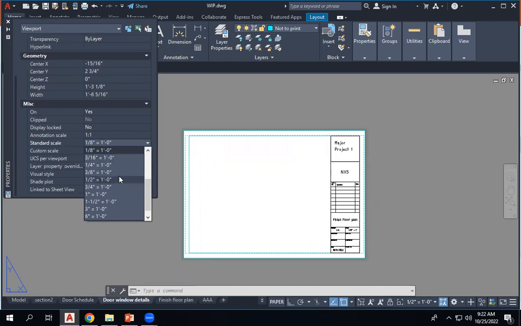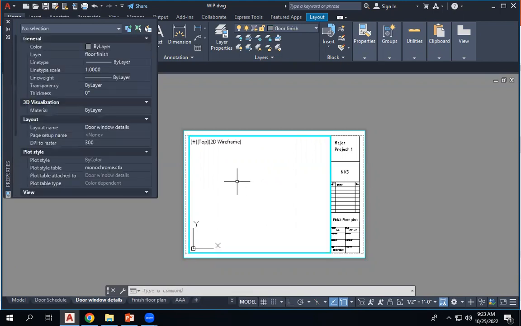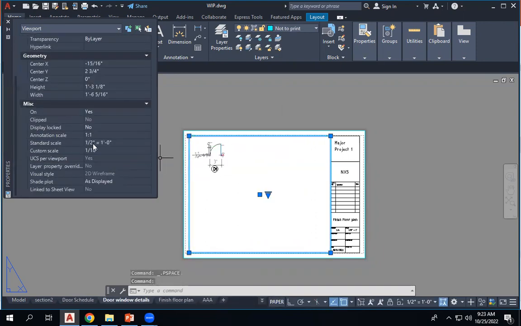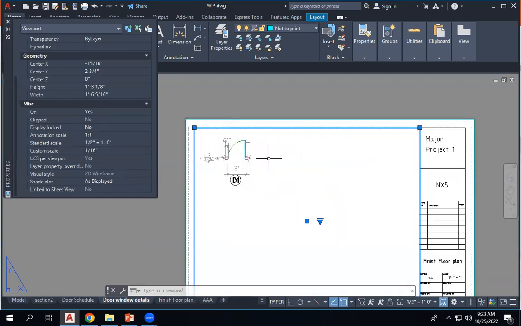Okay. Yes, I think half is a better scale. So its standard scale is now half. So this is better.